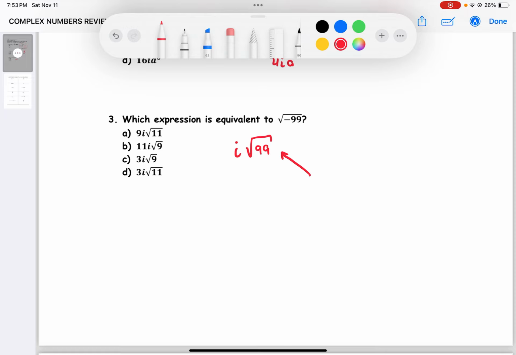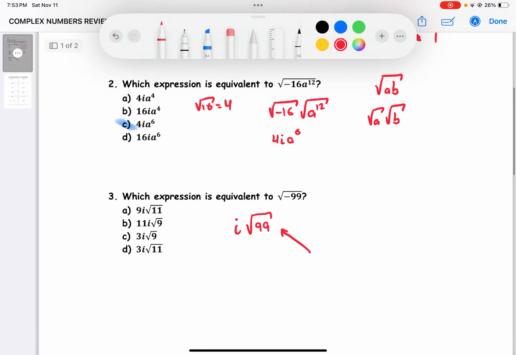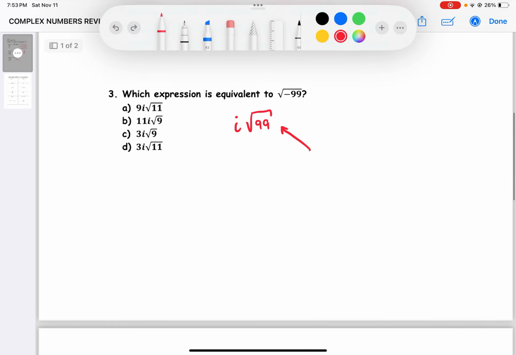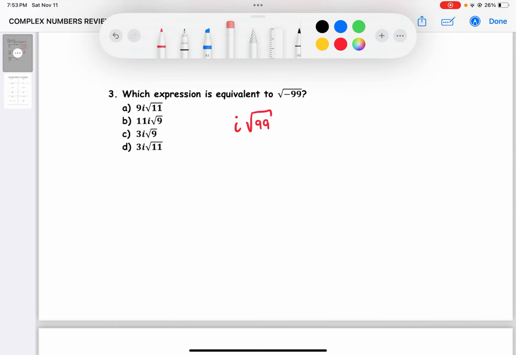And simplifying the square root is going to be the same thing that we did in Unit 1, right? We're going to look to break this up into two factors, right? So two different square roots of two numbers that multiply to 99. And ideally, one of them is going to be a perfect square. For example, maybe you noticed it or maybe you didn't, but I can rewrite the square root of 99 as the square root of 9 times the square root of 11, because 9 times 11 is 99.